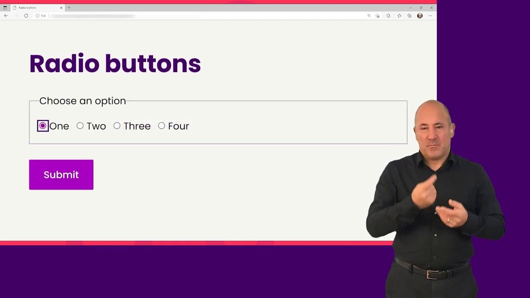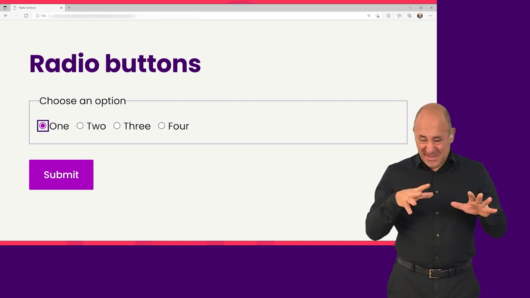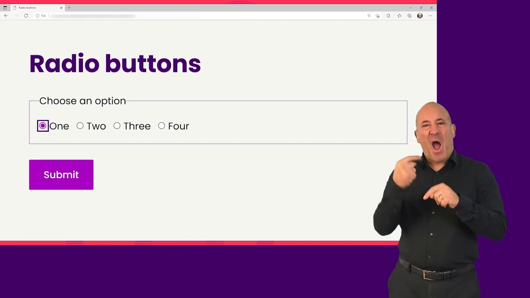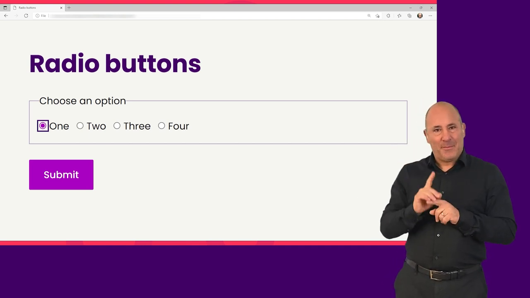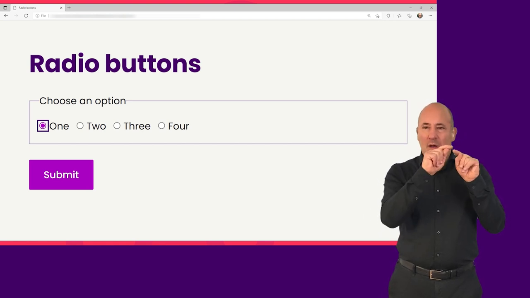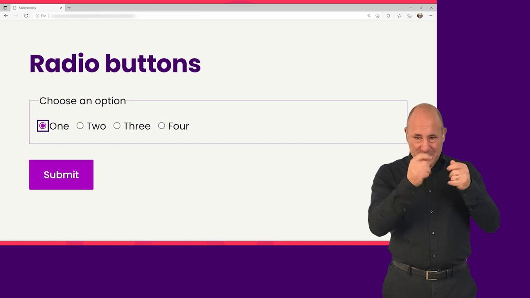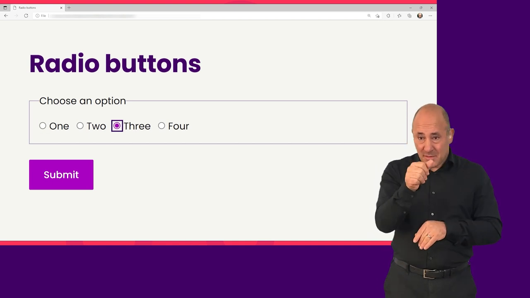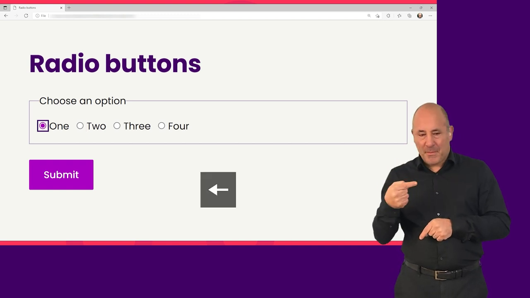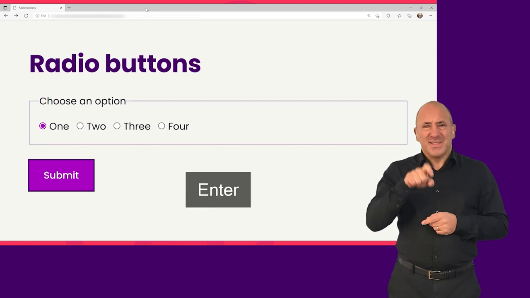In some situations, complex or compound controls only present the user with a single tab stop. Once they have focus, the arrow keys are used to move between the different controls. As an example, here is a group of radio buttons. Only the currently checked control receives focus. Once it has focus, arrow keys are used to change the currently selected radio button. Buttons can be activated using space or enter.